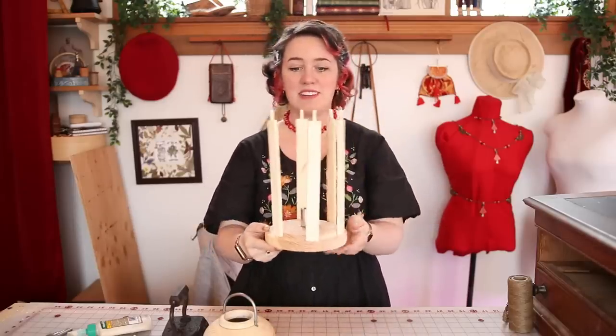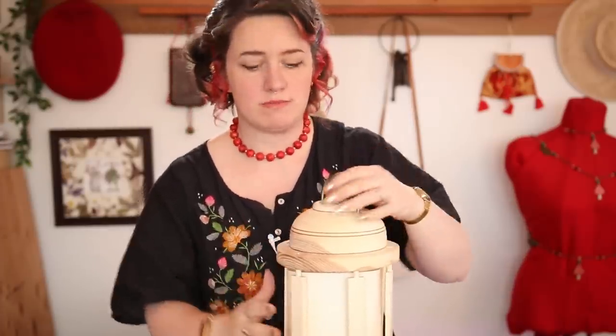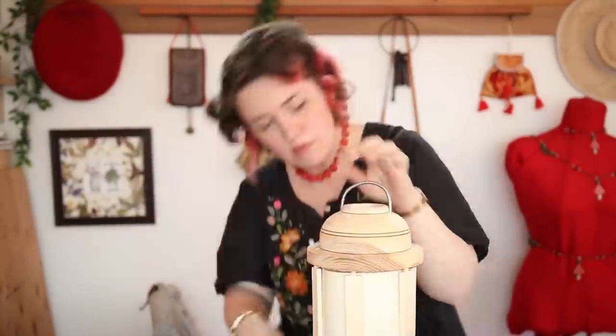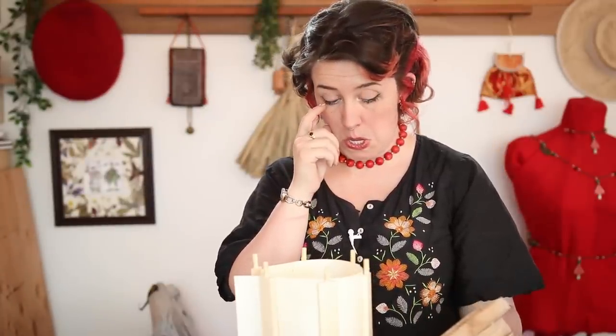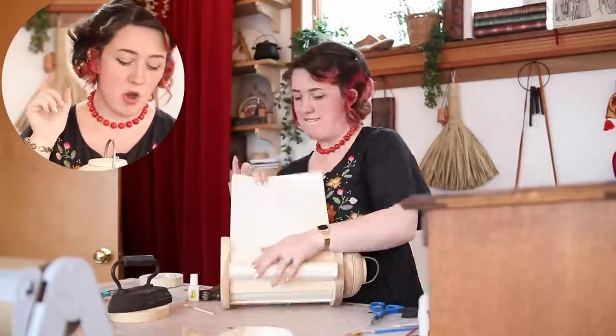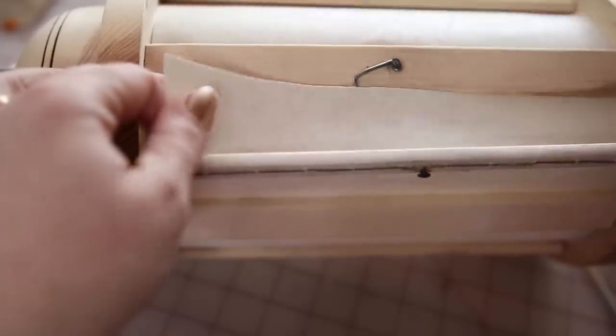Our moment of truth has arrived — it's finally time to put all of this together. As I put the lid on for the second time, I realized that the uprights on the inside were not staying put, and with the paper in the way I can't reach in to fix them, so we have to try something different. It's probably a terrible idea but I'll give it a try — there's enough play in the space between the inside and outside slats that I should be able to just slip the paper in. A few hours later the glue is all dry; I've cut down the excess, made sure it properly goes all the way around and encloses the front, and I think we are solidly done.